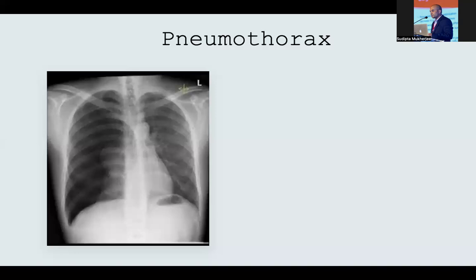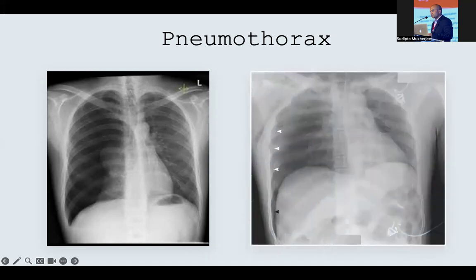endobronchial intubation. Now, pneumothorax can be easily identified from a chest X-ray like this one, or there can be an atypical finding which is common in anterior-posterior chest X-rays, which we do in the ICU, called deep sulcus. You can see a gap of air, a small line of air, between the thoracic cavity and the chest wall, part of the diaphragm, costophrenic angle. And this is because of the positioning of the patient and the X-ray being done in anterior-posterior view.